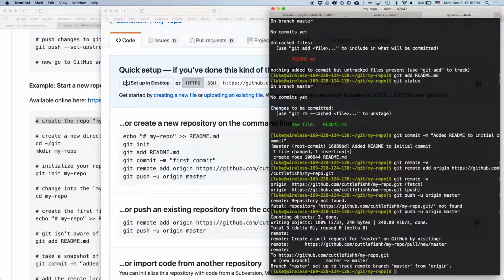Now, were you guys prompted for your username and password at that point? Yeah? The first time. Oh, the first time, not that time? Yeah, it was the last time around. Right. Okay. So you shouldn't, but now it should be stored in your keychain, so you don't have to type. You can change that setting, so if you're worried about someone getting control of your computer and pushing stuff to GitHub, you can make it so you have to enter your password every time. I think that's annoying. So anyway, this is my preference.